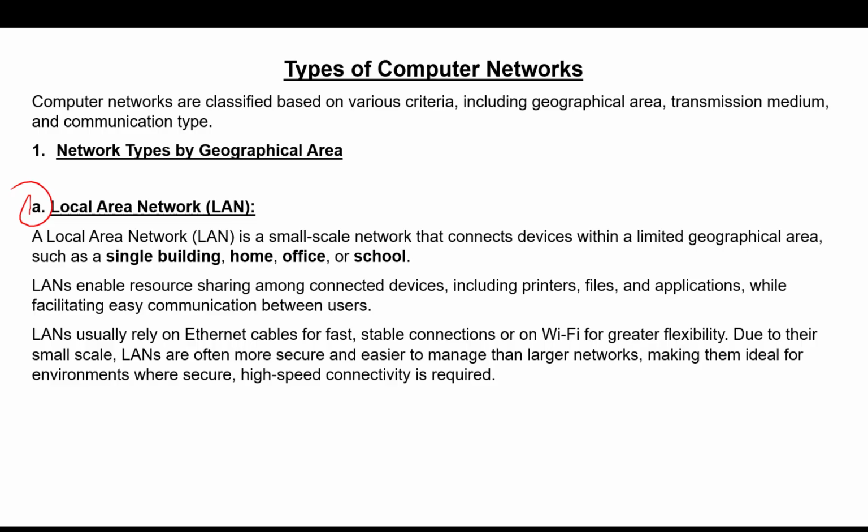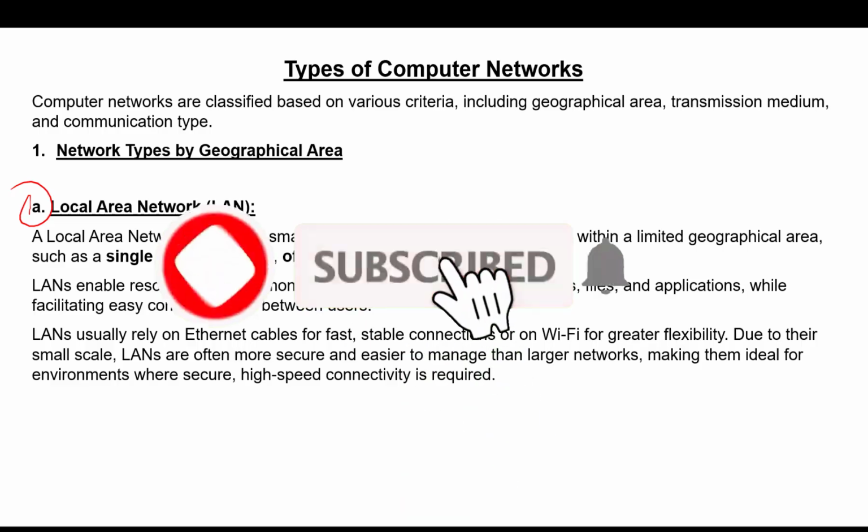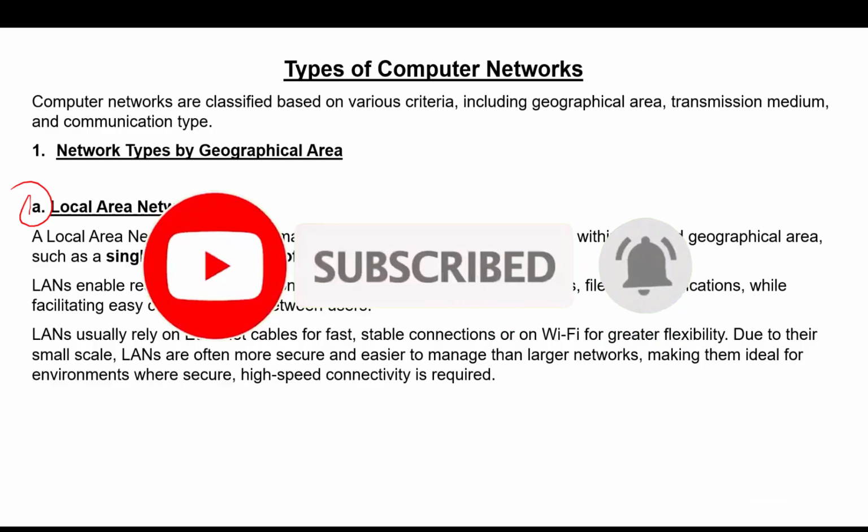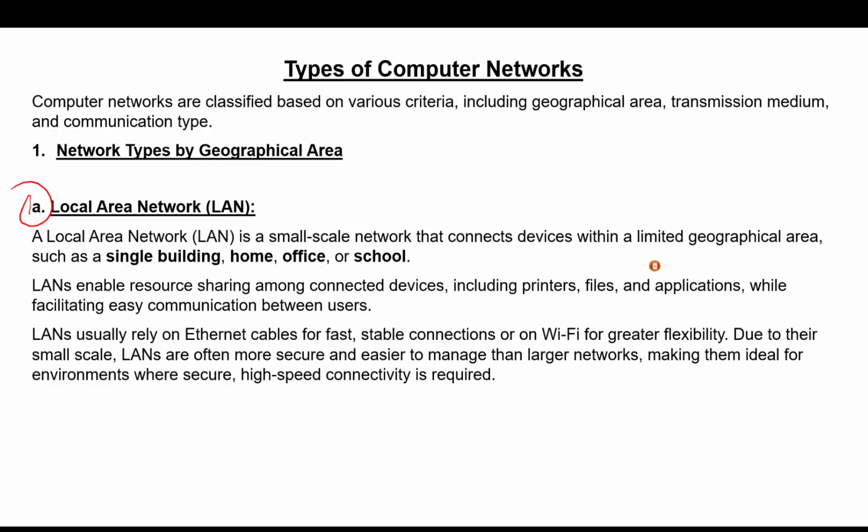If in our offices we do connection at the local area side, then they share the same things, like the printer. If you go to an office, you will see they work with one printer, the orders go to one machine, it means they share. So that's why they say resource sharing among connected devices, including printers, files, and applications, whilst facilitating easy communication. So it's easy. Like I say, you build yours for your family, so now not only do they communicate, they live happily. You can ask your family member for whatever things, I can go to your room and ask for other things. It's the same for local area network, everybody is able to share.